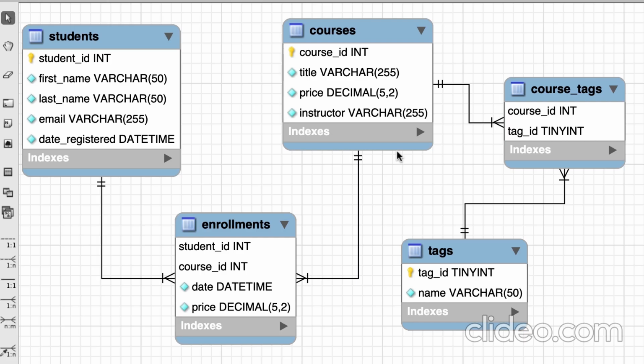And as you know, every time we have an update or delete operation, MySQL locks one or more rows. So with the previous design, our rows had to be locked unnecessarily. Why should we lock a course if you want to rename a tag? That doesn't make sense. If you want to rename a tag, the tag row should be the only row that should be locked. Next, we're going to look at the second normal form.